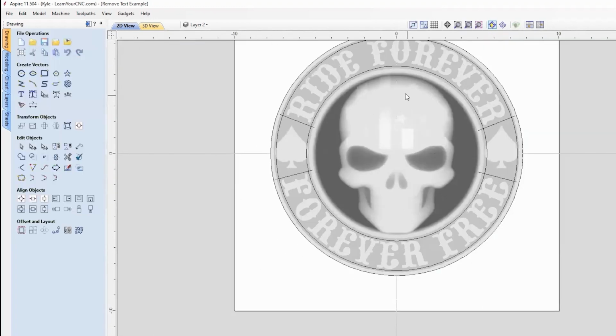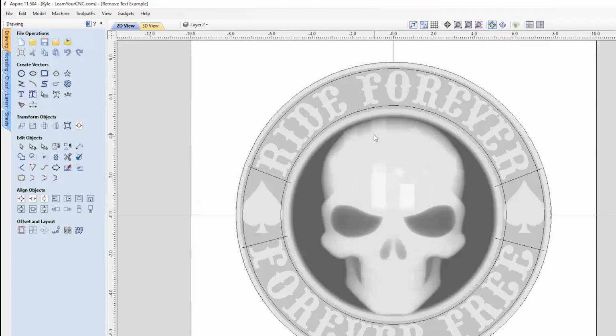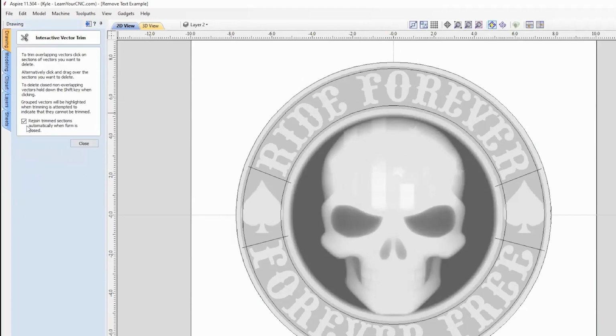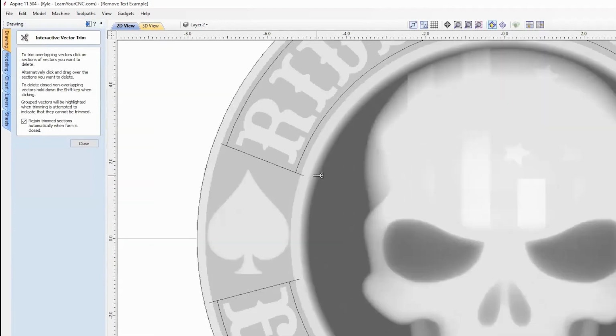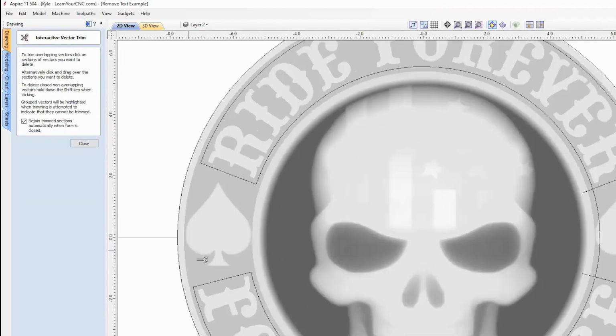And once you're done, you can right click to close down the line tool. And now we can use the scissor tool. Make sure the box is checked to join all these together after we trim. And then you're going to trim all these overhangs from those 2 lines we just created on both sides. So it should look like that.